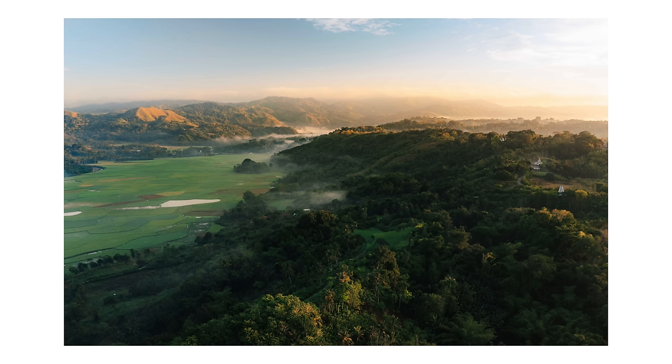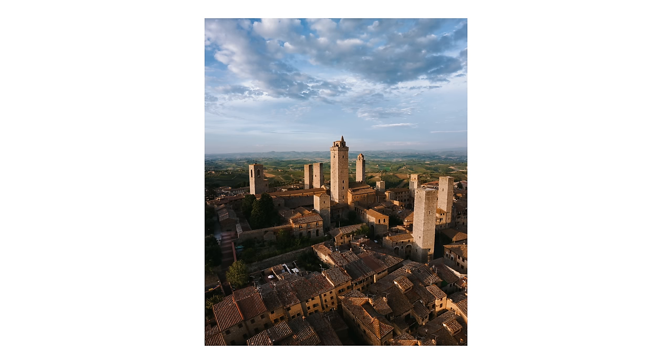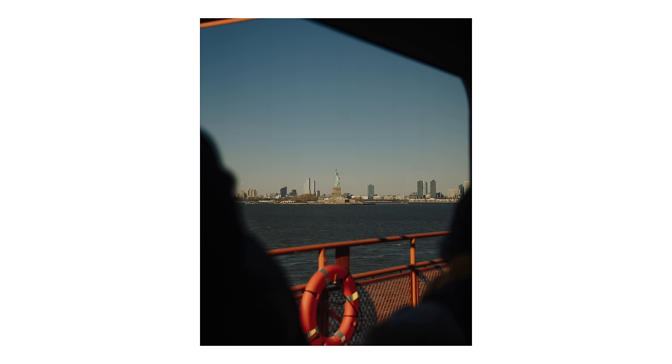The best way to describe this is with an example. This is a photo I shot in Sumba in Indonesia — it's a gorgeous landscape with a beautiful sunset and the valley off to the left, but there's not really a clear subject. Where is your eye supposed to look? There's nothing really anchoring you into that composition. But I photoshopped out a little town in the bottom right-hand corner, and by including it back in, we now have an anchor point that gives the photo so much more purpose and meaning.